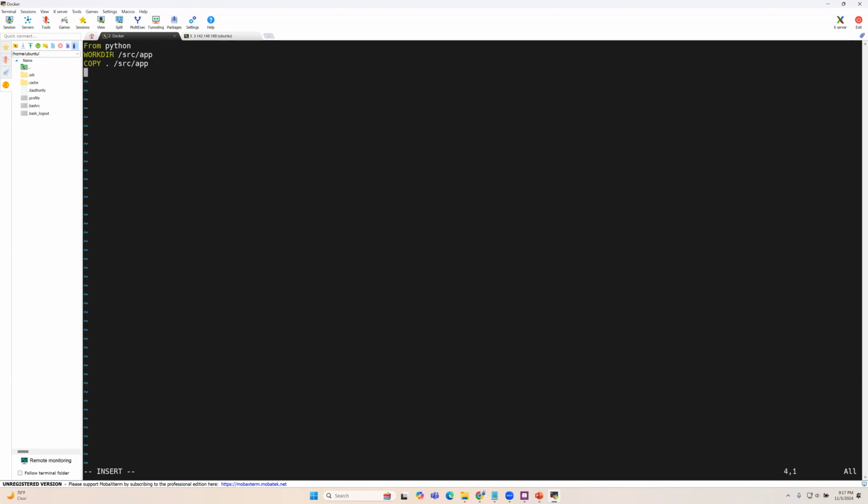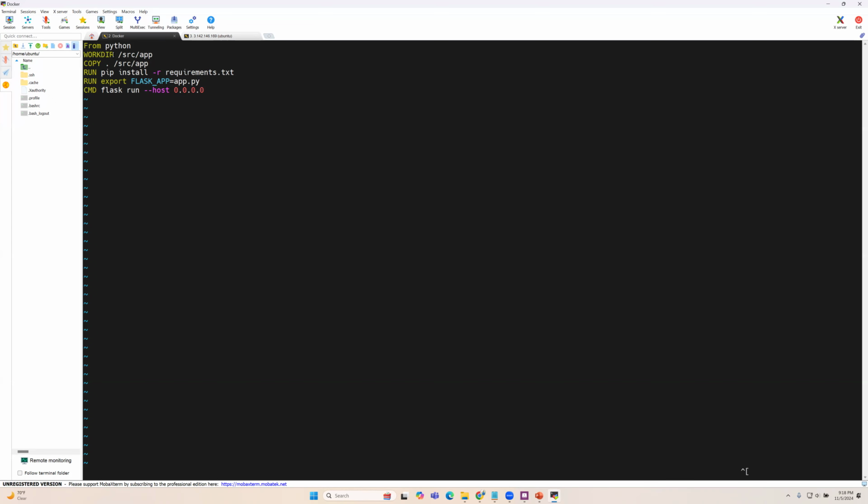And then it will RUN pip install -r requirements.txt, and then it will EXPOSE the port, and the CMD runs python main.py with the flags host 0.0.0.0.